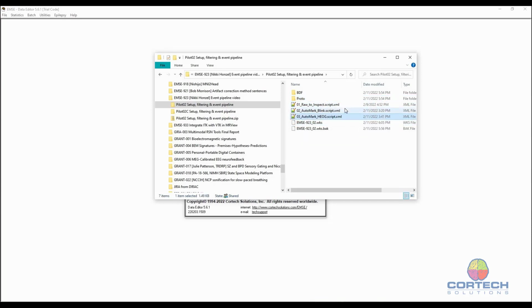These three scripts, I will show you what they do, but just briefly, the first one is going to take the raw data from the BDF.